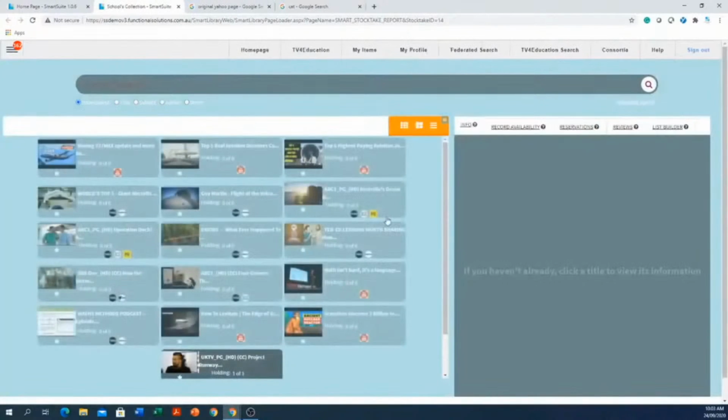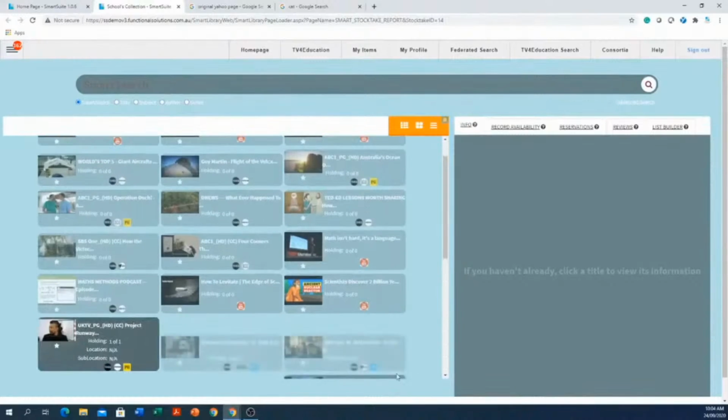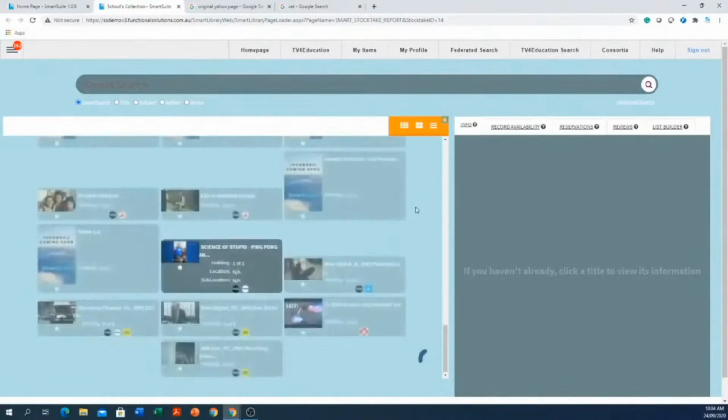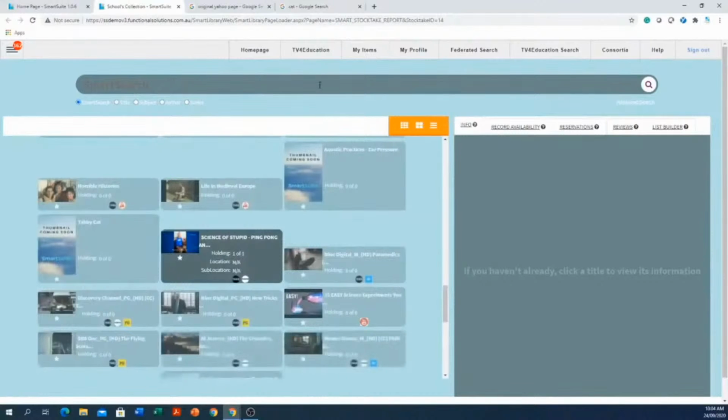Now, this page is how anyone approaching your library system can look. This item here was the very latest addition to the school's collection. So if I added a book, that book will appear here and everything will shuffle down one. If I added 2 books or 20 books, they'll appear all up here and everything will shuffle down. If I scroll down, it'll load the next page and the next page and so forth. But you can still search.